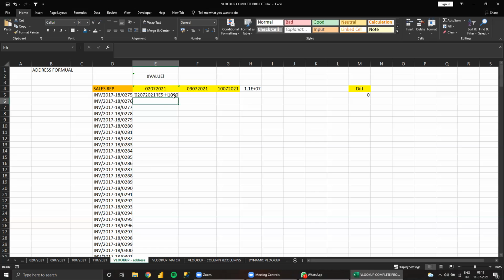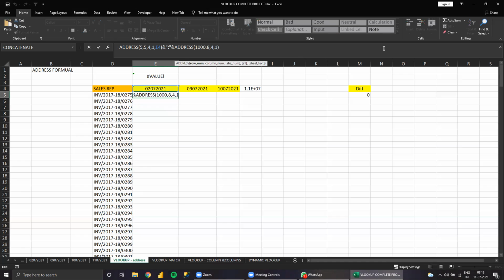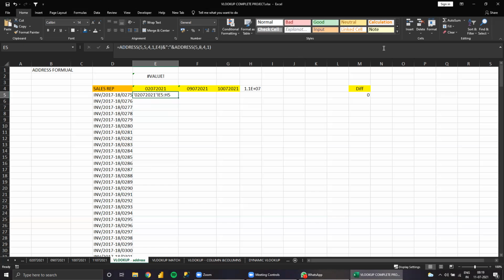It's a problem, right? I want to get rid of this, so we need another formula. What formula can I give to get rid of 5?